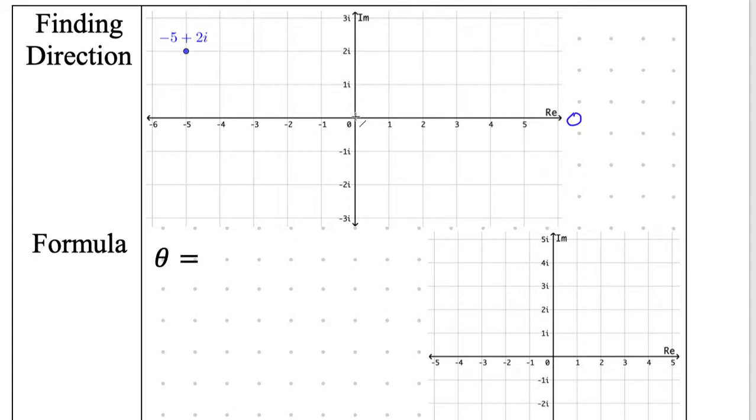Anyway, from 0, make a line to -5 plus 2i. It can be a sketch line. It doesn't have to be straight. Try to make it as straight as possible, obviously. I need to know what is the angle that this makes with this real axis. What I'm writing in my notes and you're copying down is, what is this angle right here? That is my theta. I want to know what that angle is. That will be my direction. If you have a magnitude and direction, you can find any complex number. Magnitude and direction. So we're finally hitting direction.